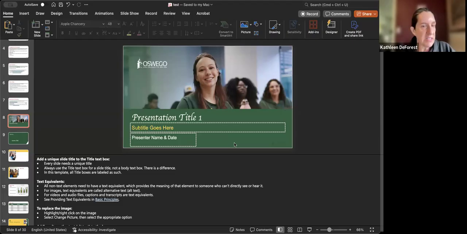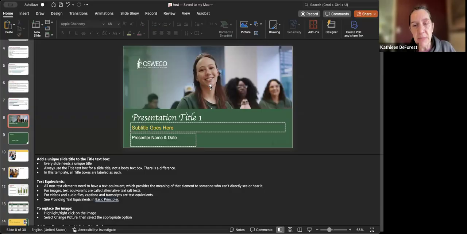Is everyone familiar with the concept of alt text or text equivalents? Okay, alt text, yes, thank you. Alt text is basically just a very brief text description of any images that are within your slide deck. So we're not really going to touch on animations. Carlo, to your point, I don't deal a lot with animations, so I'm not going to talk about that. But if that's something that you would be interested in diving into further, I'd be happy to connect with you after the fact and go through some of that.